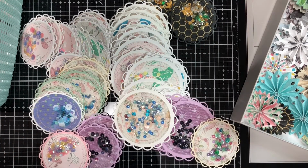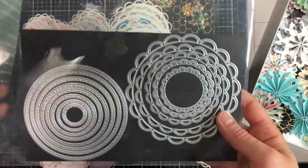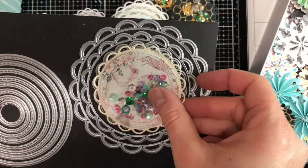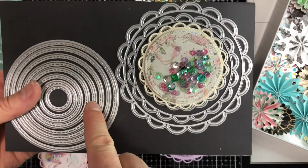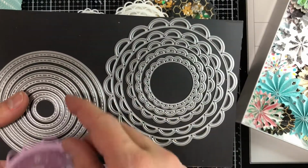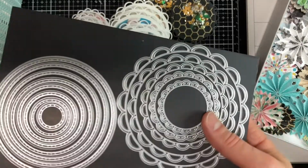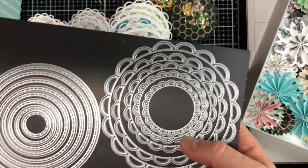Okay, so for these here, what I used are these circle dies. If I take this out, I used that size there, which means I used this size die here, and then I also did some bigger ones here as well. I used that die here, which means I probably used one of these circles. So you can make them any size that you want. And I believe both of these dies came from Michaels, I want to say.